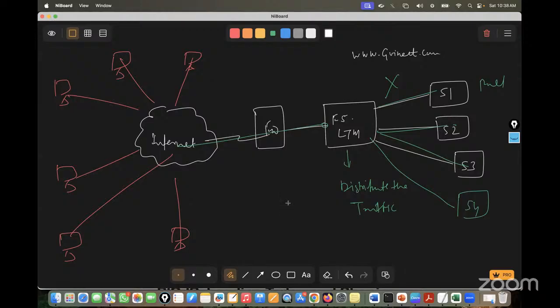So it is like a traffic police. You have seen a traffic police officer at a big red light or crossing.